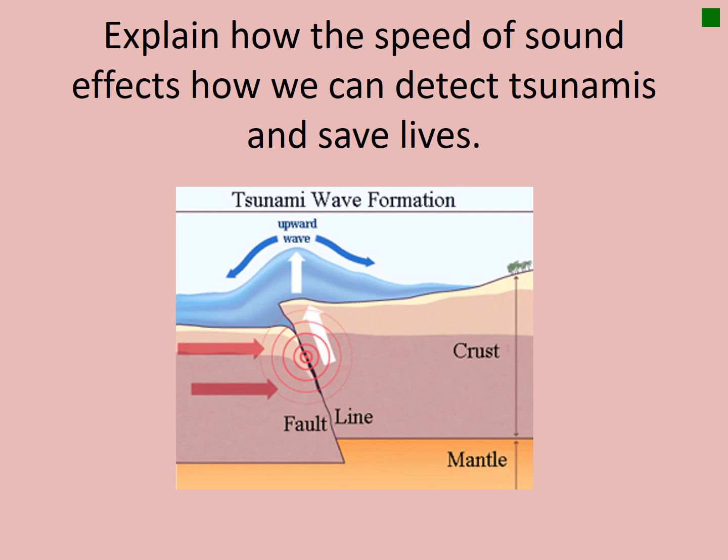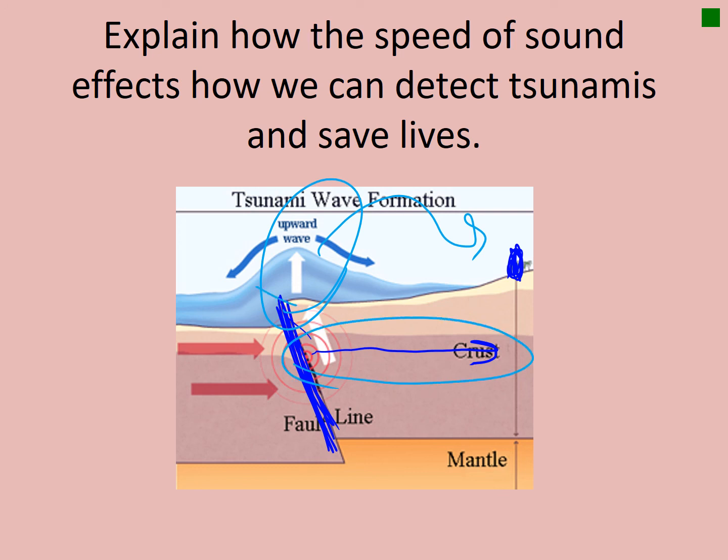So let's talk about this. This is where the fault line is, right? And so that vibration is going to cause a sound wave to travel that you will pick up through the seismograph. That sound wave will travel a lot faster through the ground. So let's say you have your seismograph right here. You will be able to pick it up well in advance, hopefully, before this wave has time to hit and move over to land. So it's really important that because sound can travel so much faster through land than it can through water, we can pick it up hours in advance and detect if a tsunami is coming, so we can move people to drier land.